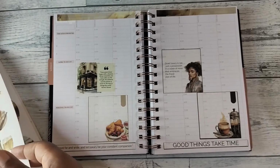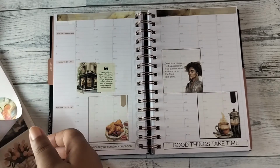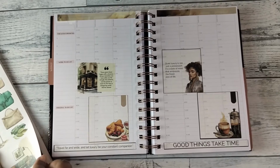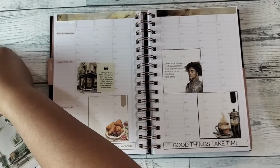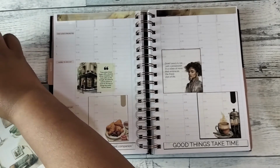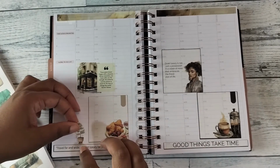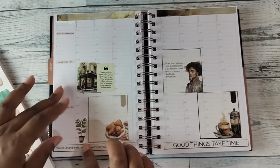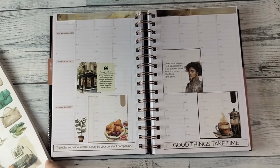Right. So my moments of focus that I've been taking, I guess, are working out. Which is a good thing. Ah, I just ripped my sticker. That's another thing. Again, like I told you at the beginning, these are like washi tape type stickers, so you gotta be careful when you're pulling them up. Ooh, that is so cute.